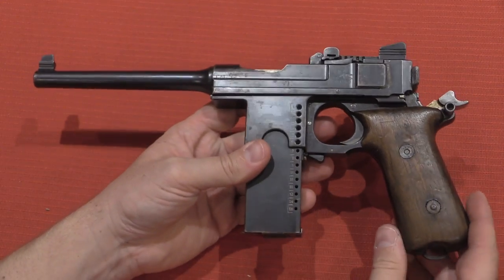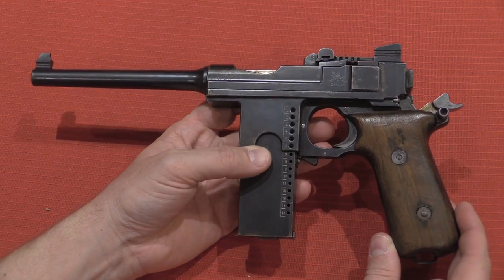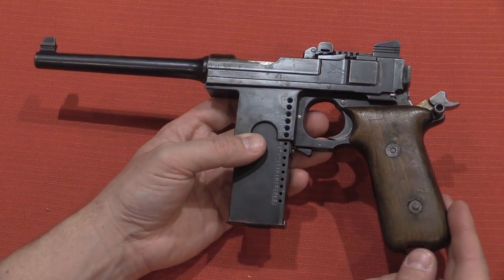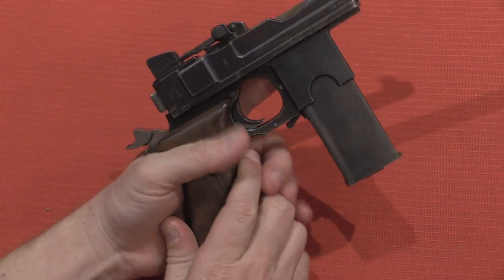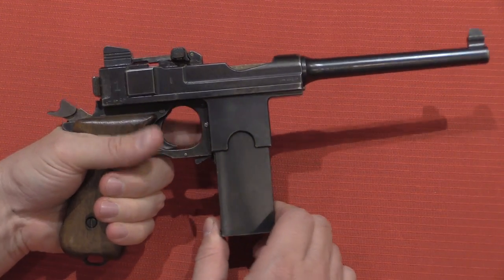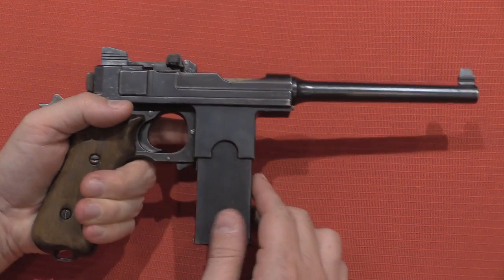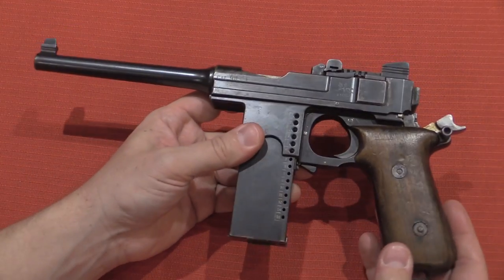Was it the best military pistol for someone to choose in the 1920s? Nope, definitely not. It really was obsolescent to that point, so it's not really surprising that nobody adopted it. It's a little disappointing because it'd be really cool if there had been a large military order for these, so there might be some surplus ones out there available today, instead of having literally only this one example existing. The new grips are significantly wider than the original Bergman grips and actually feel quite good in the hand. This would probably be a very fun gun to shoot, although not as effective as a more modern pistol like a Browning High Power.